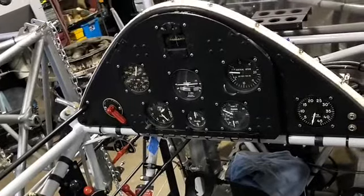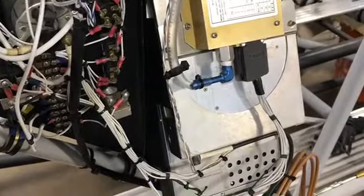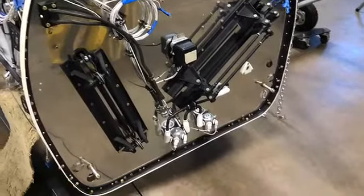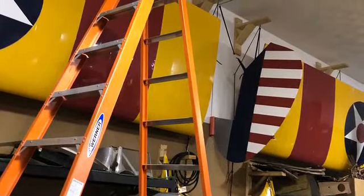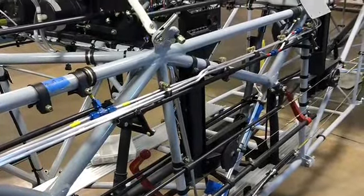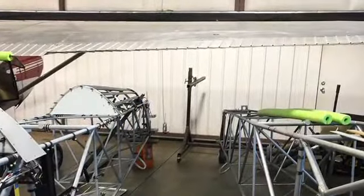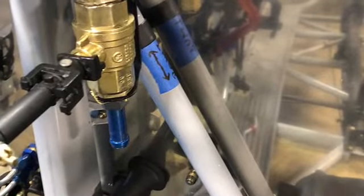The cockpit panels — both of them are there. So that was before, going backwards in time here. Wiring for the radio and main panel, distribution panel. The firewall was off the old frame and onto the new one. The ladder going back up into the ceiling getting ready to suspend that other one. There's the fuselage — the one that's going to be used. Going backwards in time: the previous picture was before the panels were put on; the panels had just gotten installed. Going with the fuel selector there.